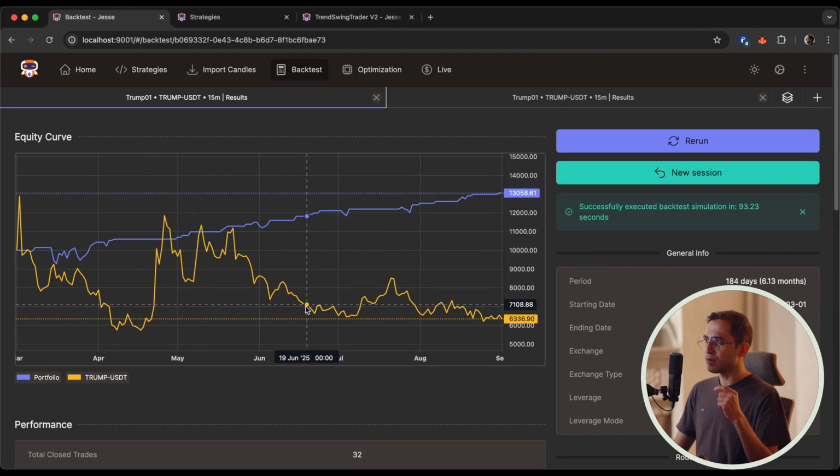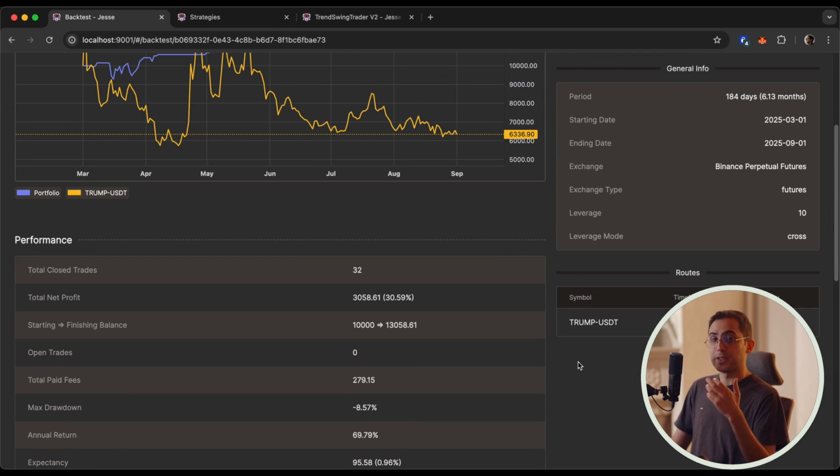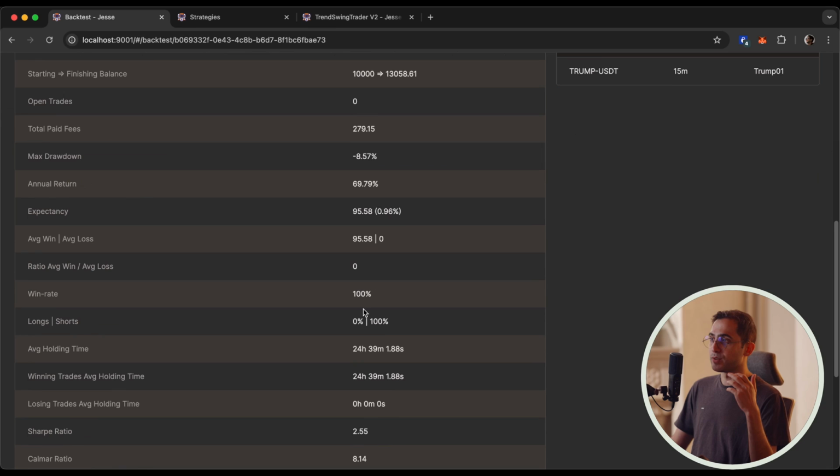So this looks fantastic. But if you've been following me for a while, you know that recently I released this Monte Carlo feature, right? So I ran it for this strategy just to make sure it's not overfit, because the results are too good to be true, especially this 100% win rate. I wanted to see some losses, because if the strategy has no losses, I just cannot trust it. It basically means it's like a martingale strategy, which we all know makes you a lot of money until you actually get liquidated, right? So seeing a win rate of 100% is very scary and risky.